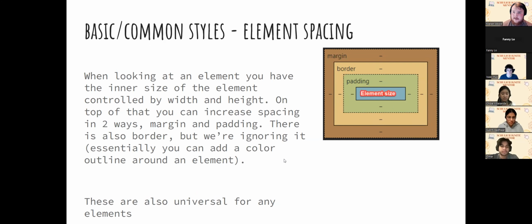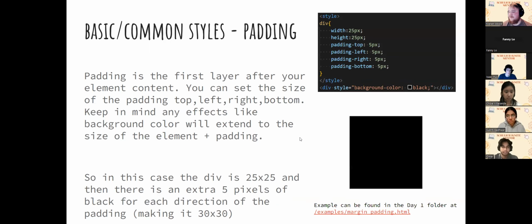The next thing is element spacing. So elements basically work with kind of a complicated system where they have what's called margin, border, and padding. So the element is the thing that's in the middle. You have whatever size that element is. And then from there, you'll have the padding, which sits just outside of it. And then you have the margin, which sits outside of that, and the border in between those two. The big thing with this is padding changes what happens inside an element. Margin changes what happens outside of an element.